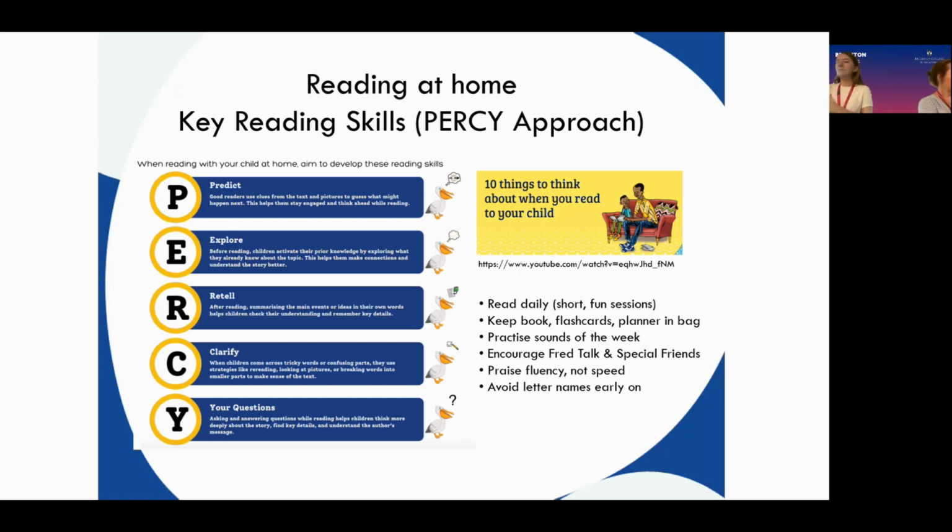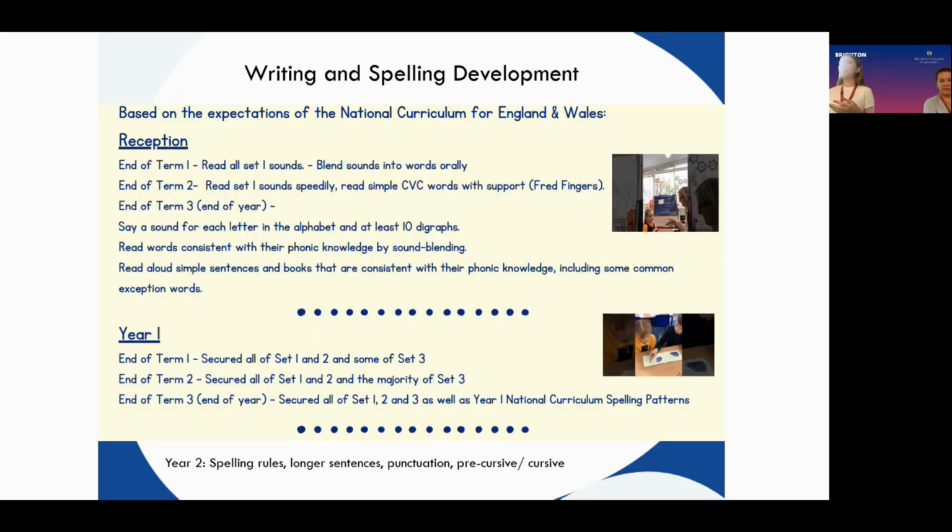So the writing and spelling development, again, this is not necessarily a set framework that works for every child. So please do not feel again that they should be at this level at this point exactly. They're moving at their own pace. We are with them all the time, unless we are contacting you about something that we feel could be improved or they just need some extra support in. This is just the framework that we move through in school.